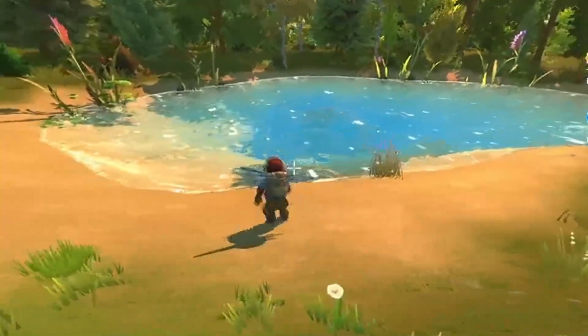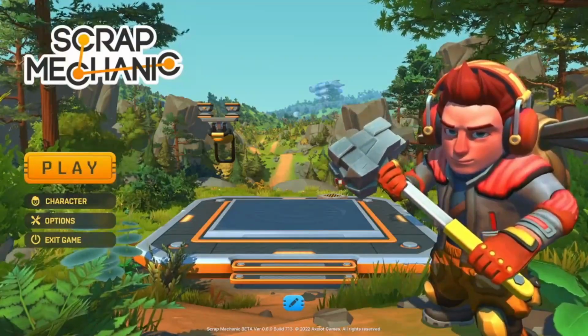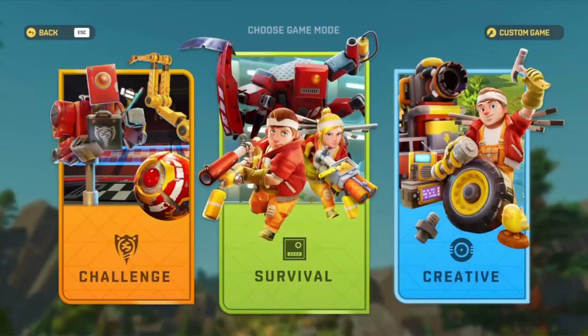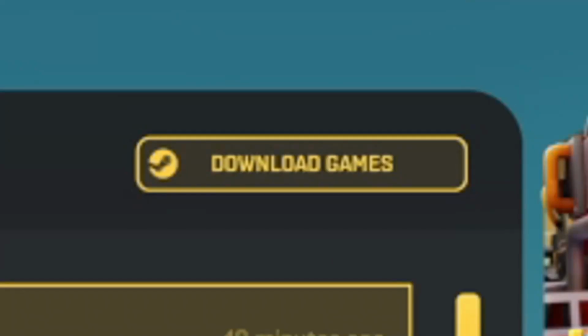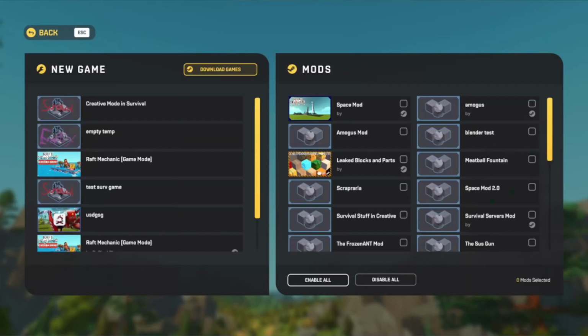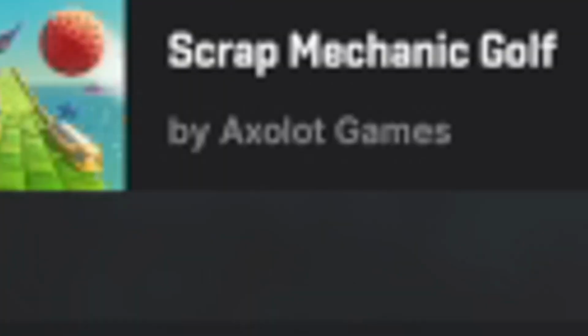But now let's get to the actual big feature of the update. Because as cool as all of this is, it's nothing by comparison to this next feature, which is custom game modes. Don't look at the world names, by the way. So, you can download games from the Steam Workshop right here, which you subscribe to just like before. Then you click on New Game and choose your mod. For example, the Scrap Mechanic Golf minigame, which is actually published by the developers along with the update.